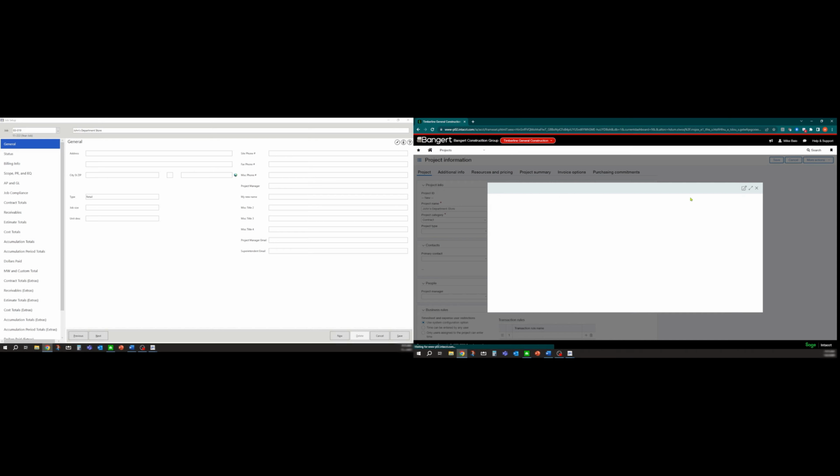Okay, so let's do that. We'll click save, and now that's going to code it as retail. So that's the big difference here. One of the big differences here is these drop-down lists. You'll see them everywhere, and they're not just on the project, they're everywhere in your setup, in your system, vendors, customers, employees. But all of these statuses, you can grab off a drop-down list.